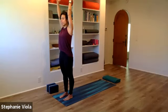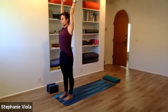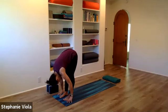Ardha Hastasana. Hands are apart, palms facing one another. Can you still reach the arms back? Try not to puff up the chest. Press down through the legs, reach the arms back. Those elbows hug in, so the arms are really nice and long, straight, reaching up. And then on the exhale, forward fold. Come all the way down over the legs.